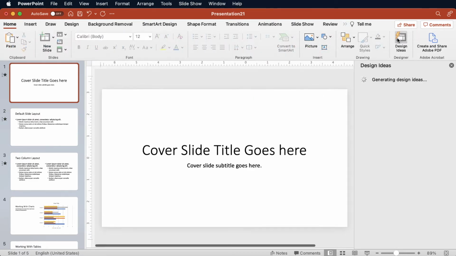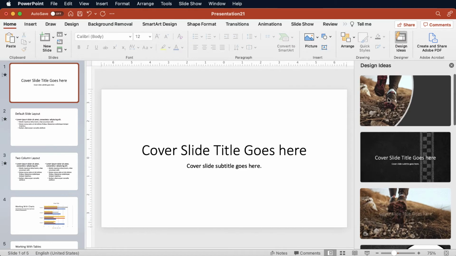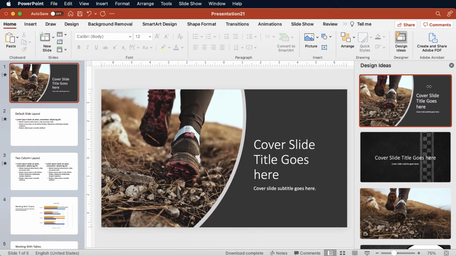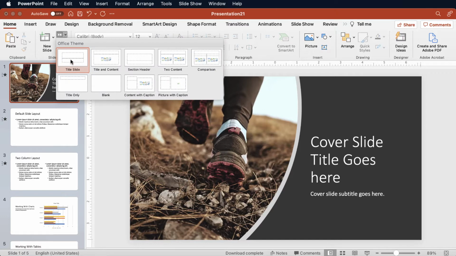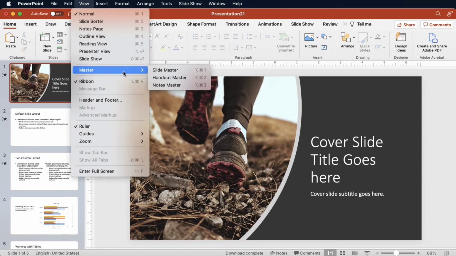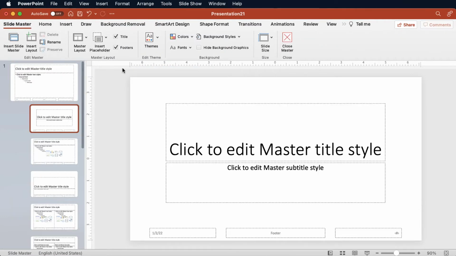What if you say, you know what, I want to use that design, but I want to systemize it? So I'm going to click here, and I want to make this part of my theme because that looks pretty nice. It's going to work for my cover. But notice now if I click on the themes, it's not part of my theme. So I'm going to go back here and you'll notice that the cover slide is still white. Why is this happening?